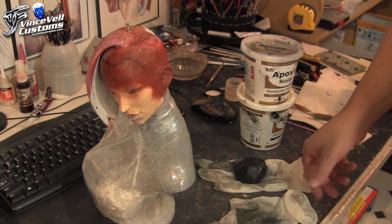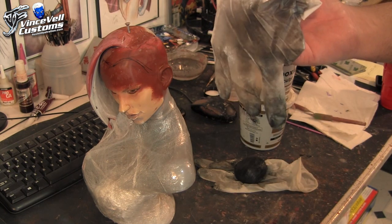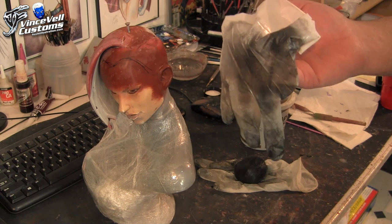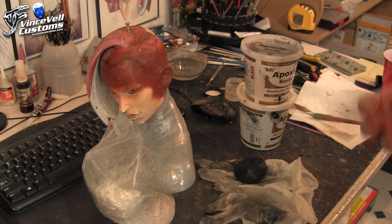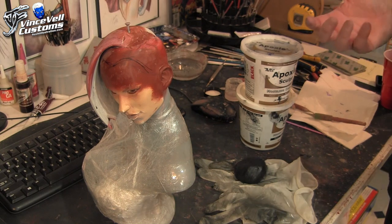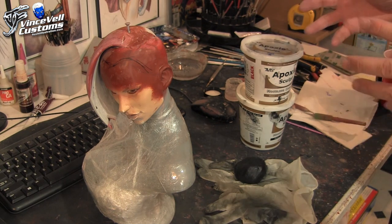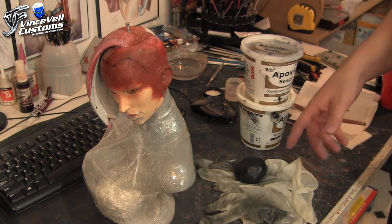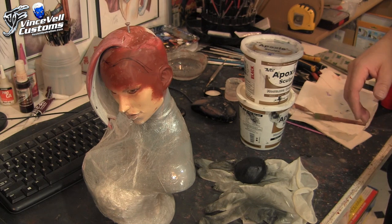Now, this is the black color. And really, one of the reasons why I don't pick the black is because the dye in the black gets all over the place, just mixing it with the gloves. So that's why I stick with the red. Even though the red stains a little bit, it doesn't overstain, but it gives you enough of a stain where you can see errors and fingerprints and all that stuff. The black is just all over the place. I think they just put too much black dye into the Aves.